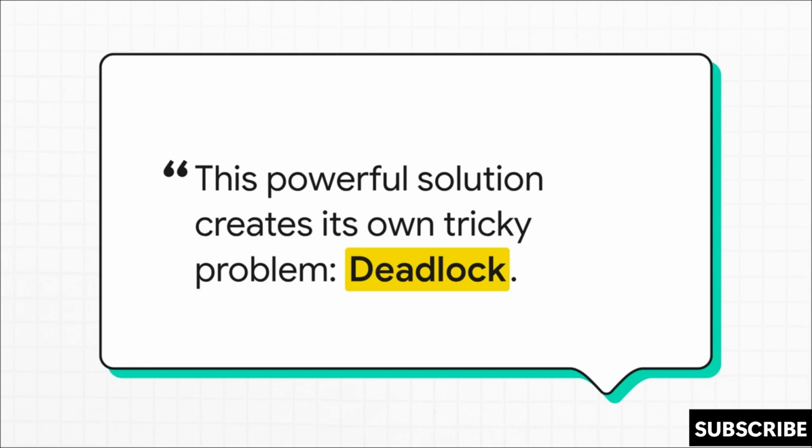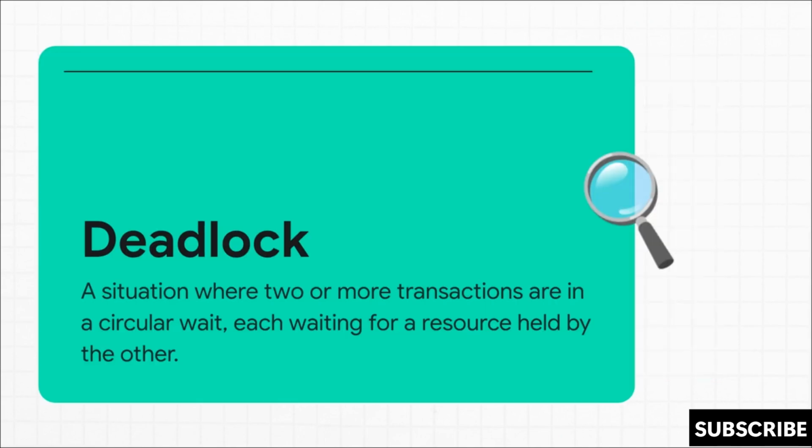But of course, this really powerful and elegant solution, it's not perfect. It introduces a brand new, very tricky complication, a scenario that computer scientists call a deadlock. A deadlock is the ultimate standoff. Seriously, just picture two people who meet in a narrow hallway. Each one is waiting for the other person to step aside, but neither of them will budge. They're just stuck. In the database world, it means transaction A has a lock on something that B needs, and at the same time, B has a lock on something A needs. Neither one can move forward.